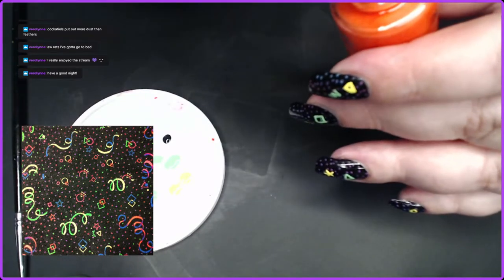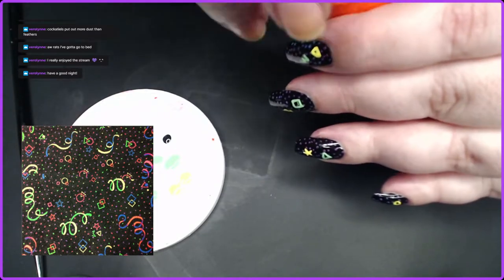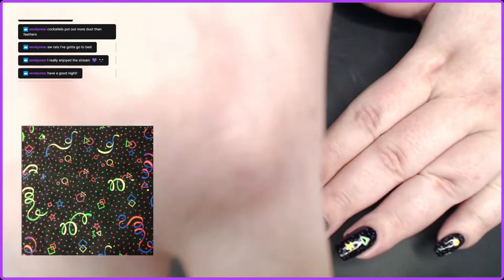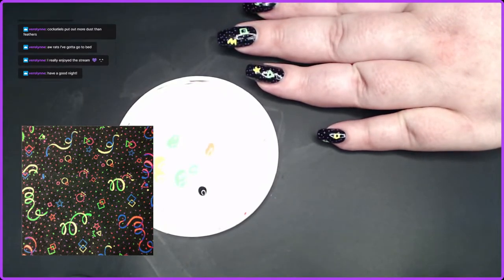I'm just going to kind of do one shape per color. Oh, that orange is so bright. Oh my gosh, let me move where the black is so you can see it. That orange is so bright. Oh my goodness. OMG, cholesterol.